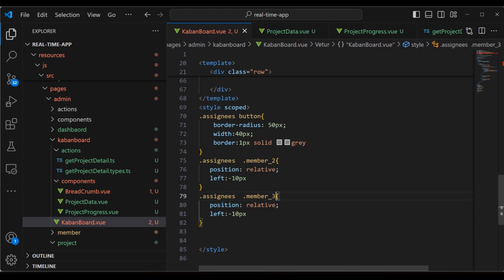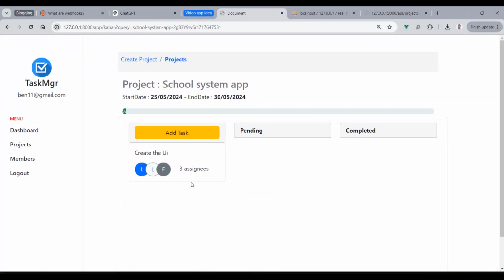Yeah, like this. We're gonna move it close to the second member. We're gonna pass minus 20 pixel like this, and it is going to work. Minus 20 pixel. Yeah, like this, guys. And here you can see we got 3 members. Now we need to add... You can see we don't have the padding. It doesn't have a margin right here.